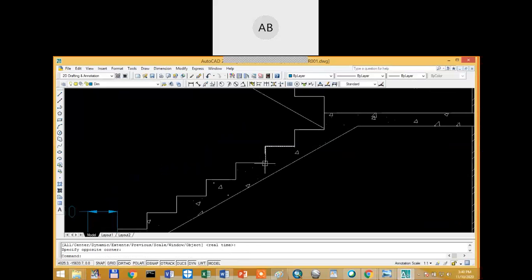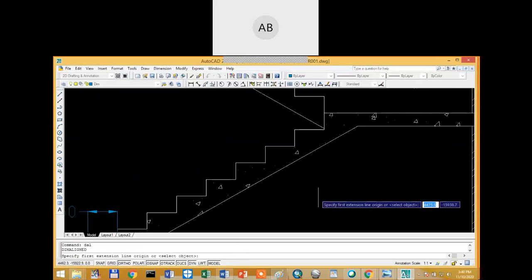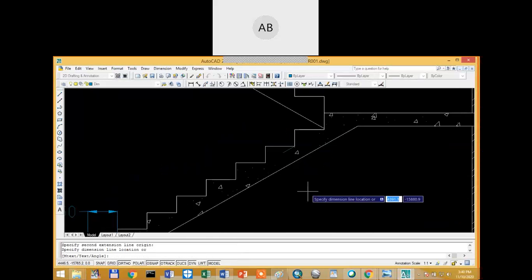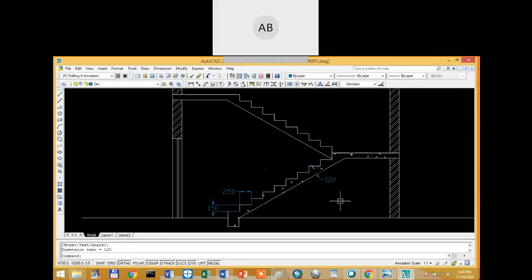So in this case, this is an aligned dimension. For that, I'll type the command DAL, dimension align, from this point up to the perpendicular line here. So this much is 120 millimeter.